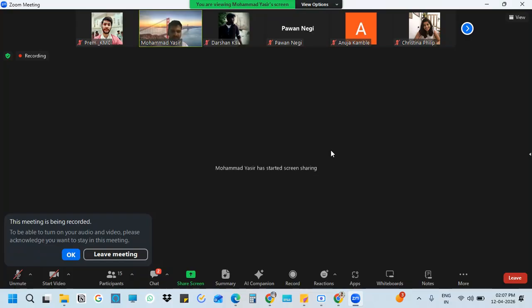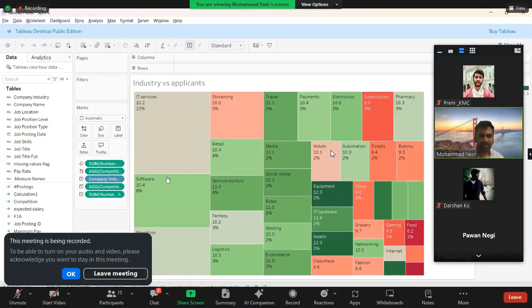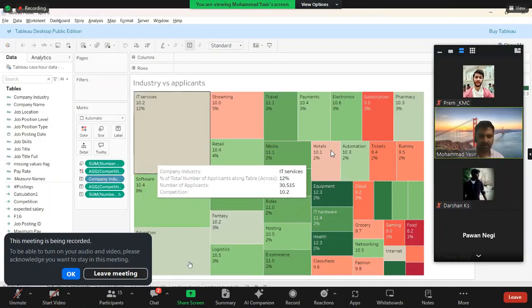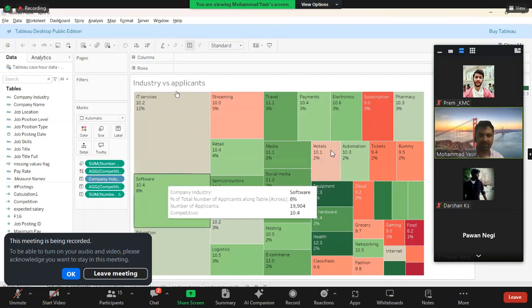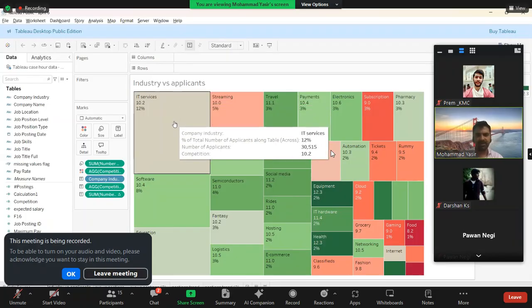Okay, what we did was we analyzed the null values, and then we put a visualization for industry versus applicants. We saw a bar graph we could do. We could do a tree map. We did a tree map because we thought that would give a better picture.